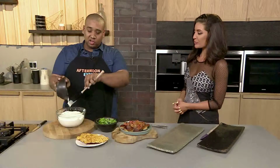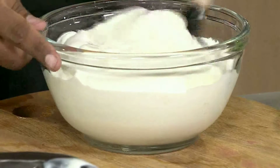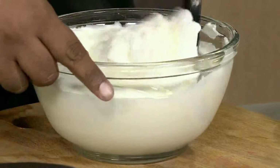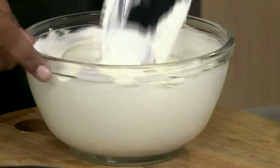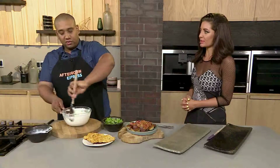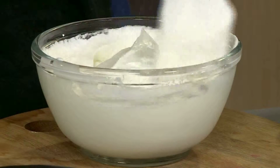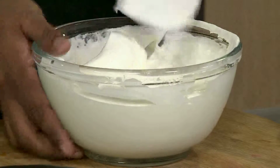So we got some Greek yogurt, which is naturally got a bit of a bitter flavor in it. I just love that Greek yogurt cuts through the creaminess of the cream, yeah. That looks like a great combo. Why mix the cream and the yogurt? I mean, just for the flavor, I suppose. If you think about cream, it's just that richness of cream on its own. By adding the Greek yogurt, it's just another layer of flavor. And just, like I said, it cuts through that richness. And makes it a little bitter. Bitterness is amazing. We actually need to have some bitterness in a dish to actually complement all the other flavors that you've got going on.